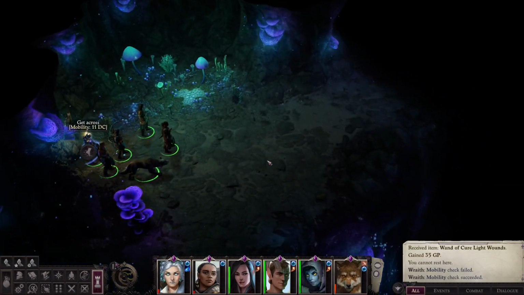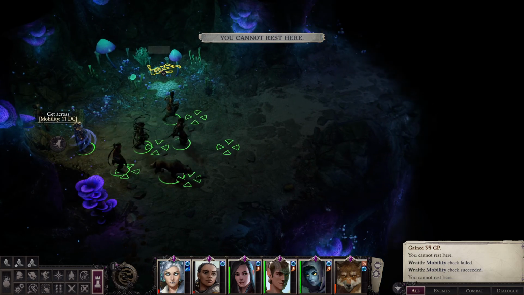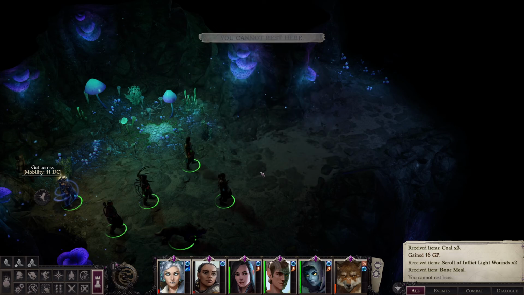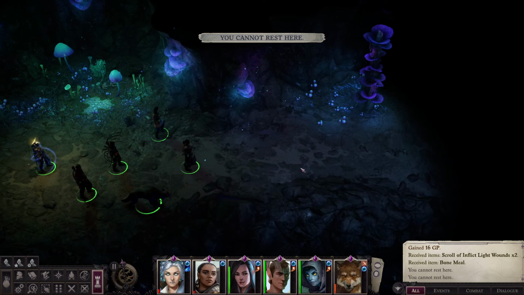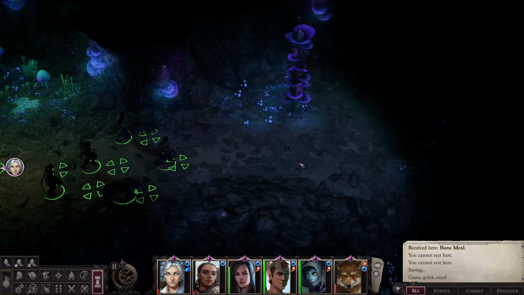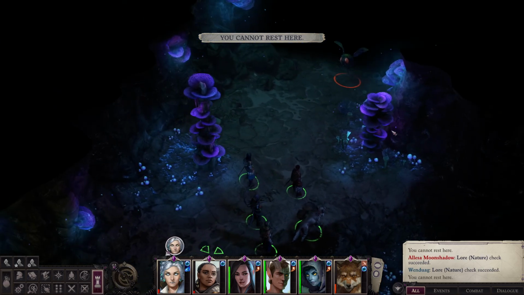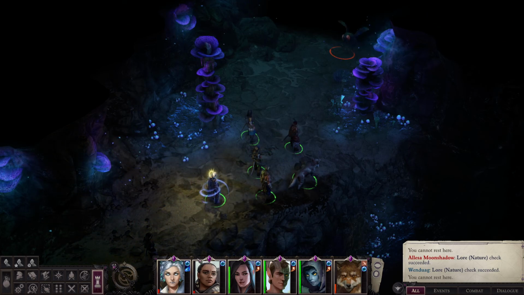Let's get down. Can we camp? Cannot rest here. Wait, there's another body there. More scrolls of cause light wounds. Please let me rest. Okay, let me save it. I'm going to try my hardest not to have to heal right now. What the hell is that? It's a giant fly. Okay, I'm going to have to heal. Why is she walking?